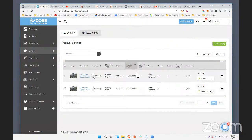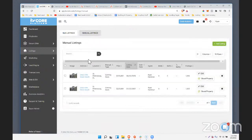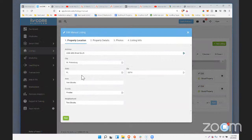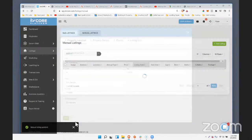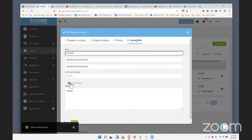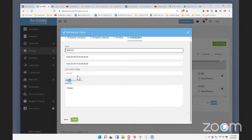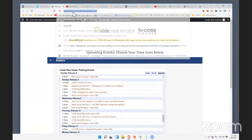But that is an option with your coming soons, guys, and you can just take people to the page with them all on there. I kind of forget how those display. It should be under your listing page, right? Here, I'm just adjusting the date on this one and turning the listing status on. I just want to see where it appears on the website.